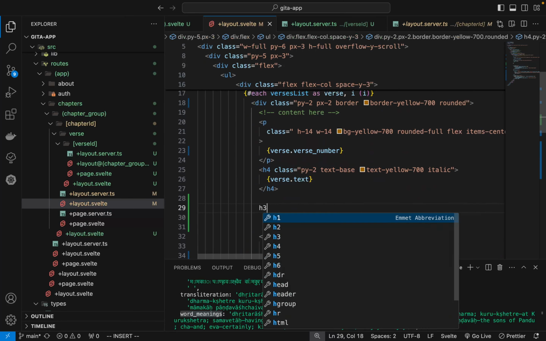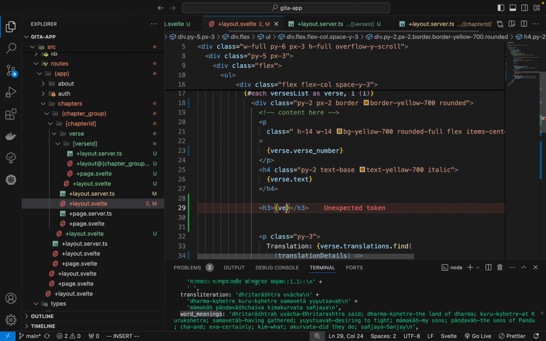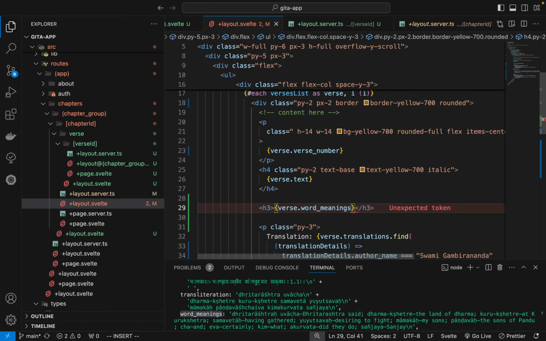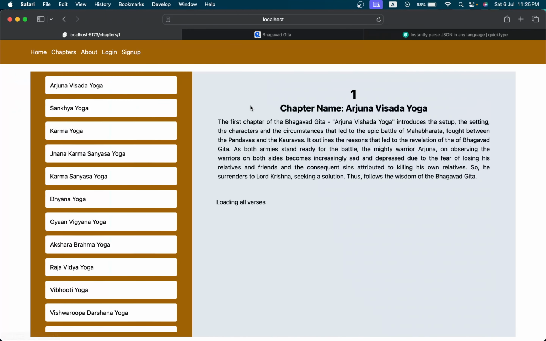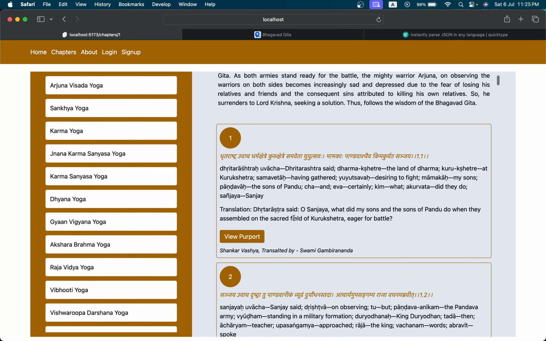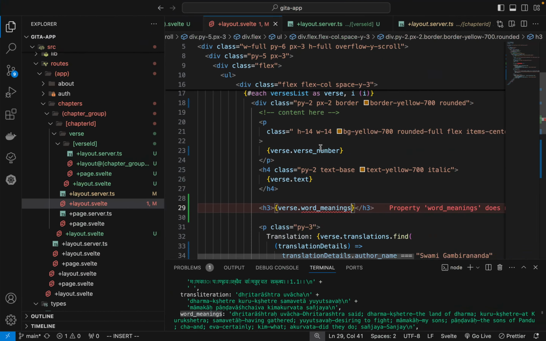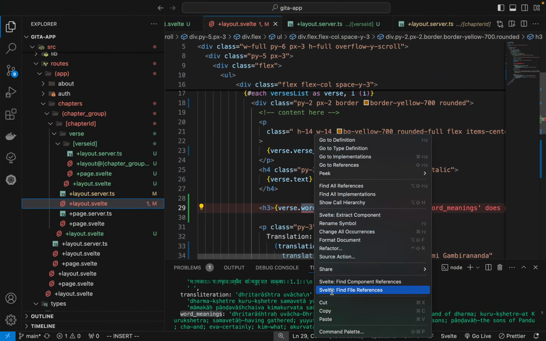Let's come here as h3 word meaning, verse dot word meaning, which is not available there, but it is actually there. See, it has the word meaning, and it's a very low quality API design. They missed it. So we need to add it manually.